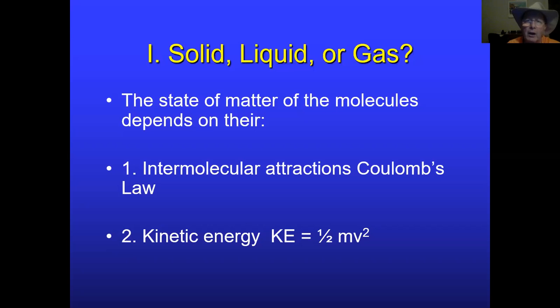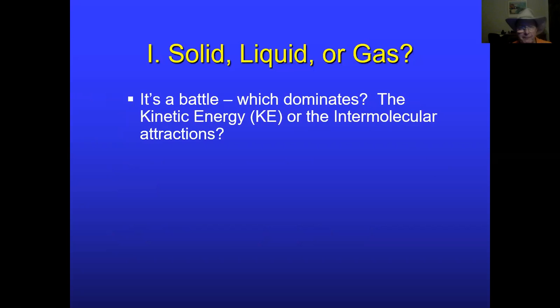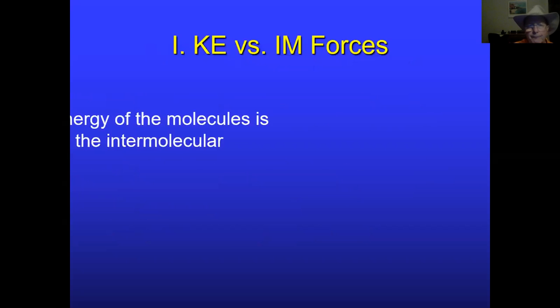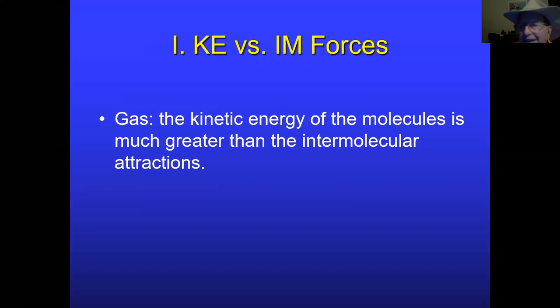So we have two contradictory forces happening here. The intermolecular forces want to keep something together. The kinetic energy wants to drive them apart. So it's a battle, kinetic energy or intermolecular attractions. Whichever one wins decides the state of matter that something's going to be in. When we have a gas, kinetic energy is much greater than the intermolecular attractions. That's why it is a gas.